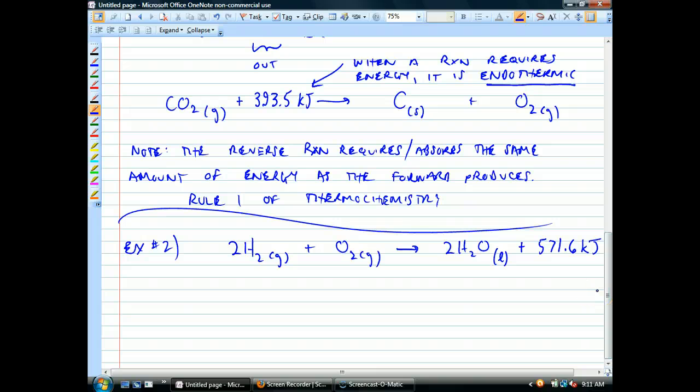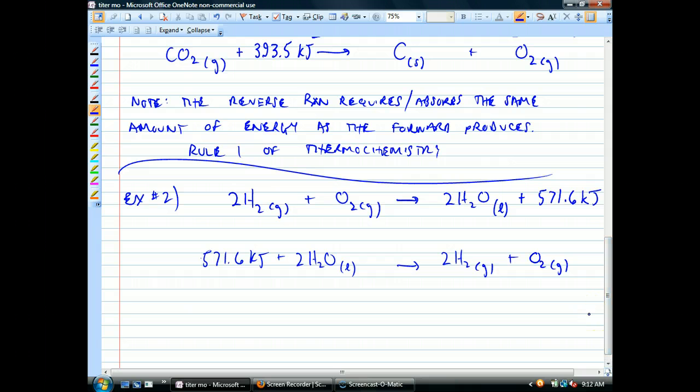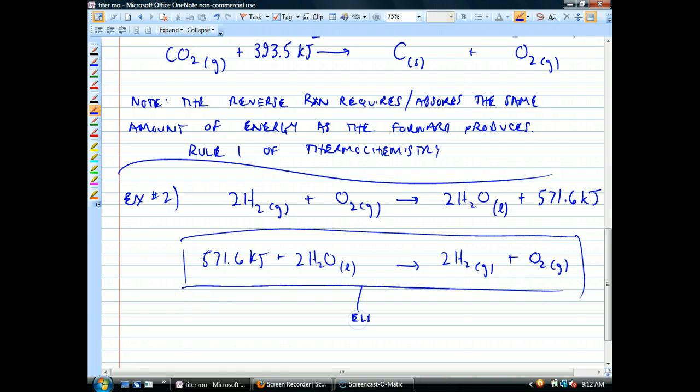Now, if we wanted to switch this around, again, just to emphasize the point here, I'd have to put in the same amount of heat. Whoops, sorry. See? So it was exothermic. Now, by the way, this process right here actually has a special name. This is called electrolysis of water.